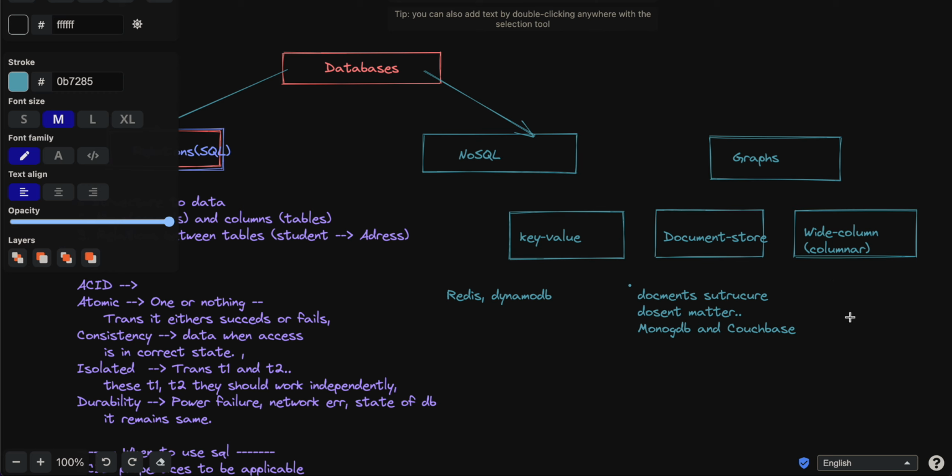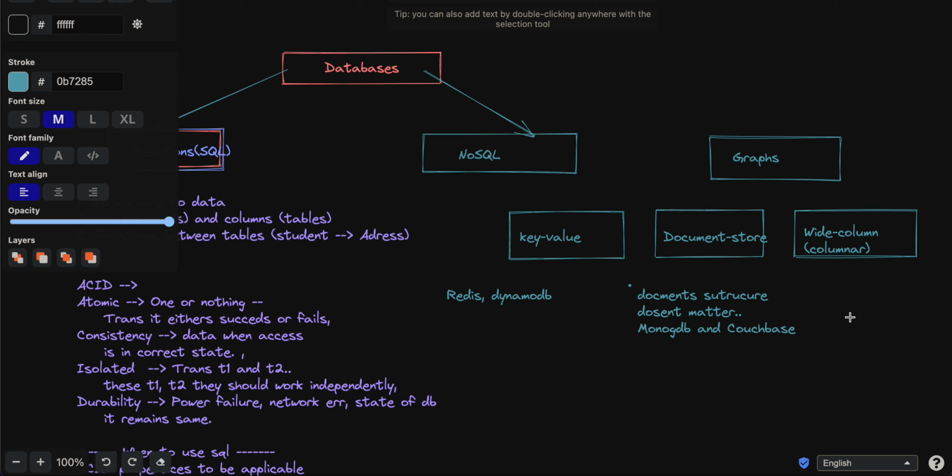Wide column I have never used in my personal experience, but it's pretty common, I think, in interviews. So wide column, from what I have read, is like you have rows and you have columns, but the columns are basically not just a single column.